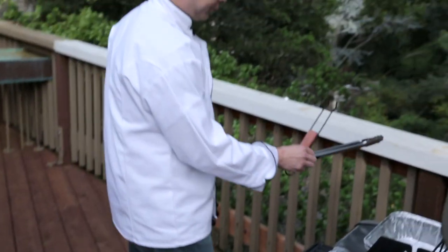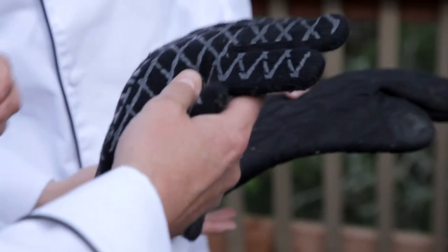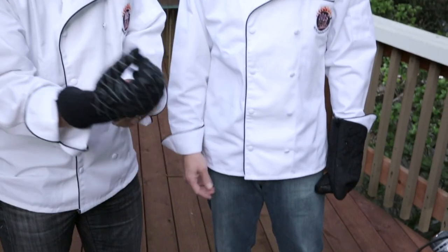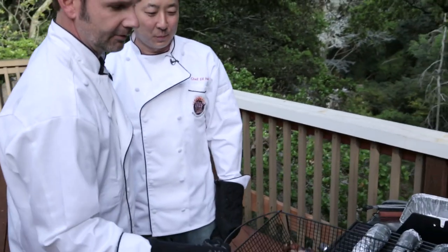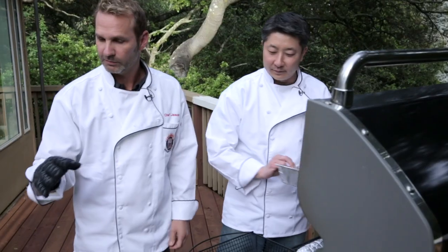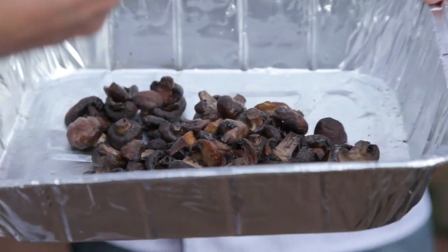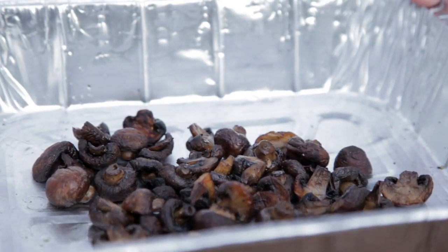Let's take a look at these mushrooms - I think they're probably ready to come up. Using the pit mitt - these serious grilling gloves. Let's dump those out. Oh, that looks good - see how they shrunk down, we got some nice color on them. I'm going to eat one. Try one. That's good - those ones pop. Just a little bit of seasoning - the salt and the pepper and the olive oil. That's it.